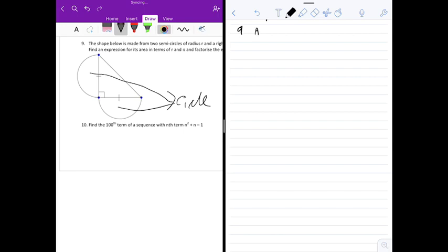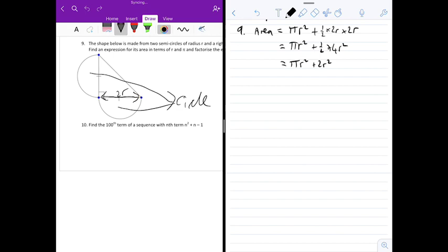And I'm going to say that the area of the whole thing is therefore equal to the circle area, which is pi times by r squared, plus the area of the triangle that has side length of 2r, so it's going to be a half times by base times by perpendicular height. So let's tidy this up a bit again. So pi r squared plus a half times by 4r squared, or pi r squared plus 2r squared.